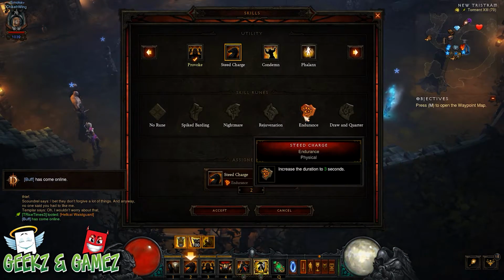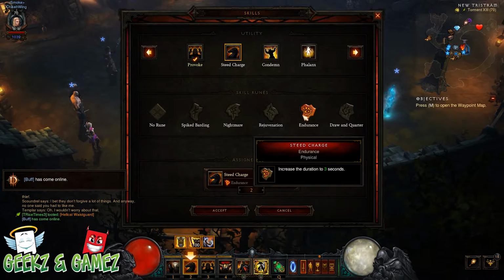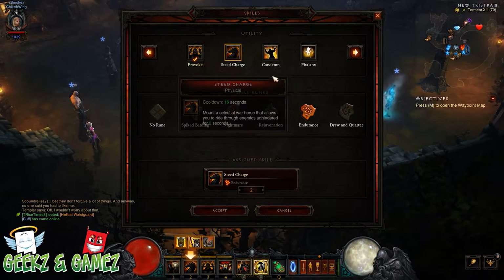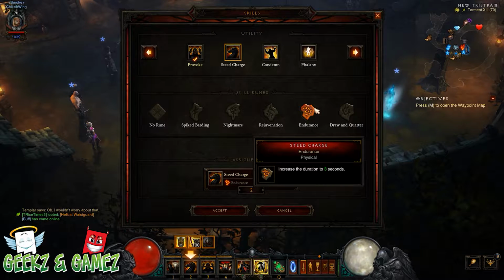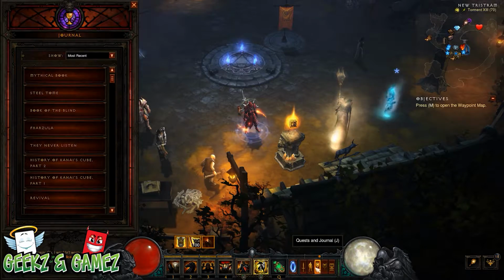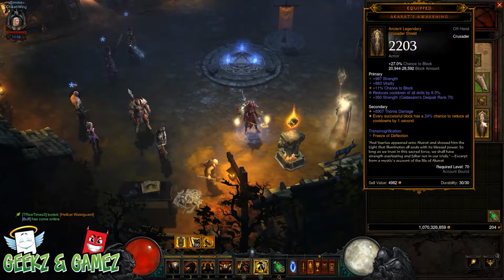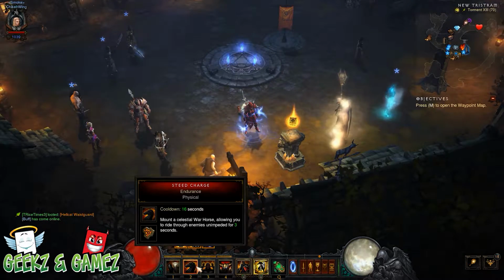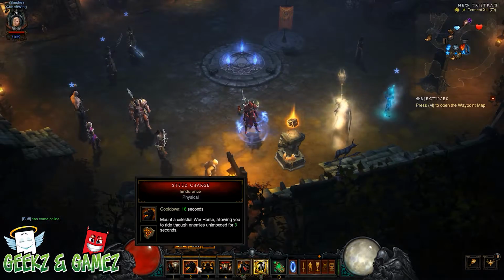I believe Endurance is the best one here. About 1 second charge just to get around for a 5-second downtime, if not shorter, depending on your Aqua's. Aqua's Awakening is just going to get you from point A to point Z so much quicker and faster.